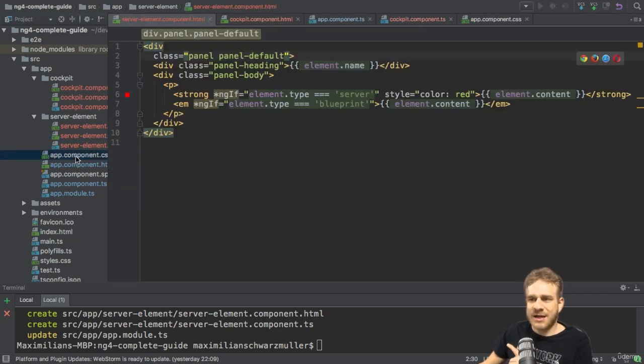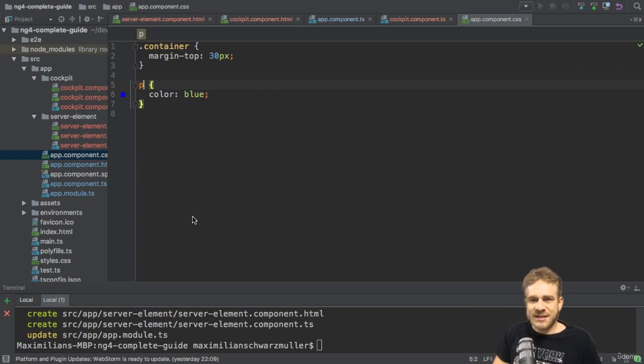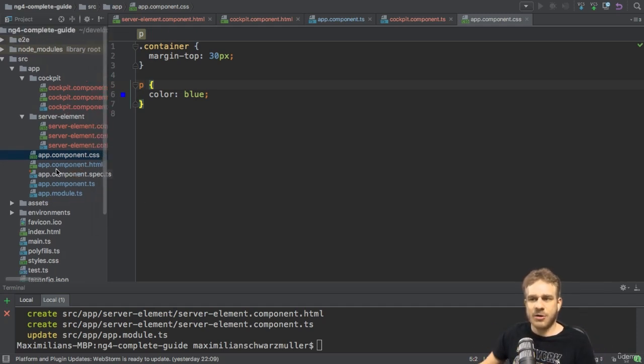But isn't that strange? Here, on this CSS definition, we just say paragraph. So it should affect all paragraphs in our whole app. Now you might say, well, no, it's in the app component CSS file, so clearly it only belongs to this template. But is that so clear? Because the way CSS works, it doesn't really care in which CSS file you define a rule, it simply is applied to the whole document normally.